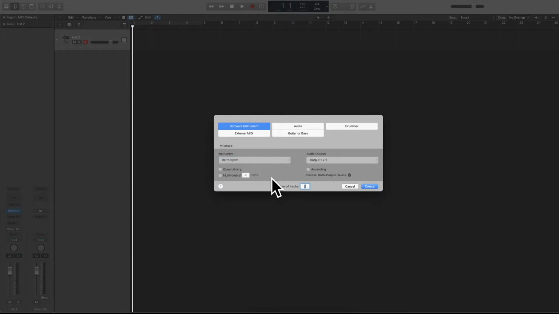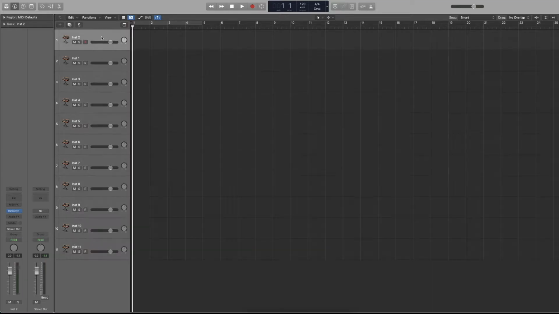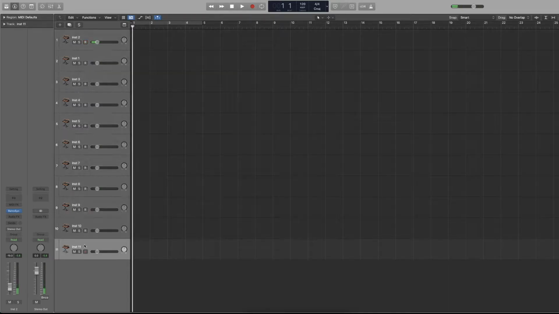This is going to set it up straight away. Let's add 10 of them, like we did before. Now we're going to have 10 retro synths, which is going to be incredibly loud. So if I shift click, highlight them all, I can turn them down, and I can play them all by doing what we did before, which is record arming them all.